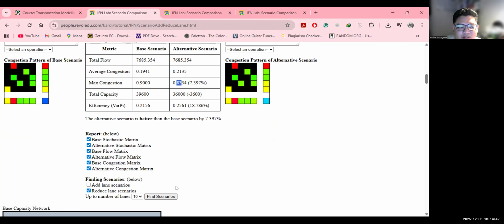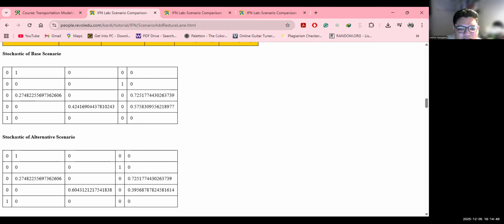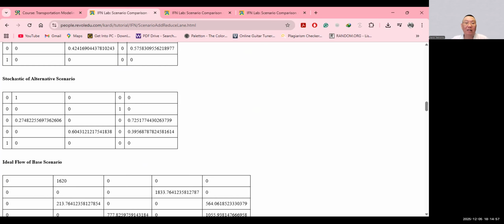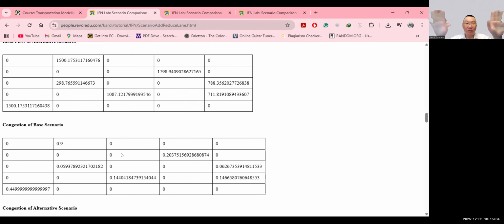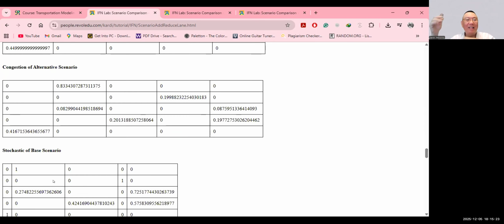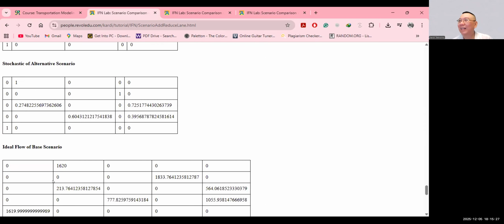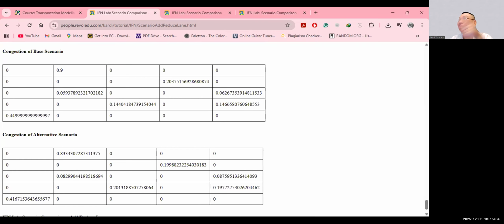No changes below here, sir. You can go down and see all the matrices down there. You can check the matrices if you want to see the detail. If you check the detail, then you will start to see, for example, comparing the congestion matrix before and after, that the congestion is shifted from one link to another. This is the induced traffic actually. So this is the congestion-based scenario, right? And then compare this with the alternative.